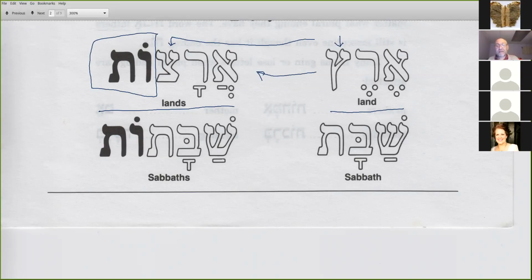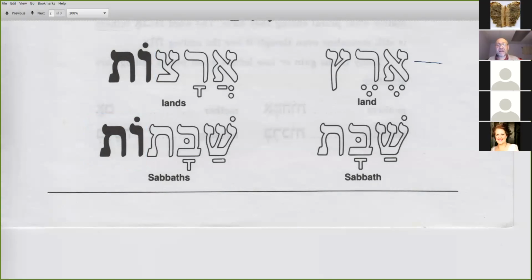Okay? How about Shabbat? Okay, if we want to say Sabbaths, though, it becomes Shabbatot. And notice we see the suffix here. Holem, Tav, ending. And notice, this is important to look at here. Let's go back up to this Eretz. Notice Segol, Segol. You're going to see some vowel pointing changes when a transition is happening from singular to plural.